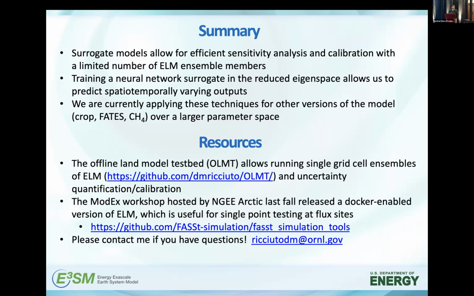Yes, that's a good point. I didn't bring it up, but we do. When we calibrate the model with observations, we do need to provide some estimate of what that observed uncertainty is. With these, I think we were using monthly data, and I think there's a monthly uncertainty that's part of the standard data product. So we use that, but typically the model errors that we see are quite a bit larger than those when we do the calibrations.